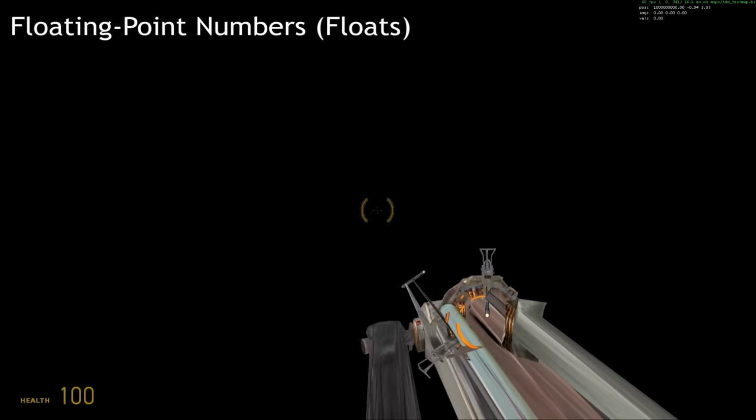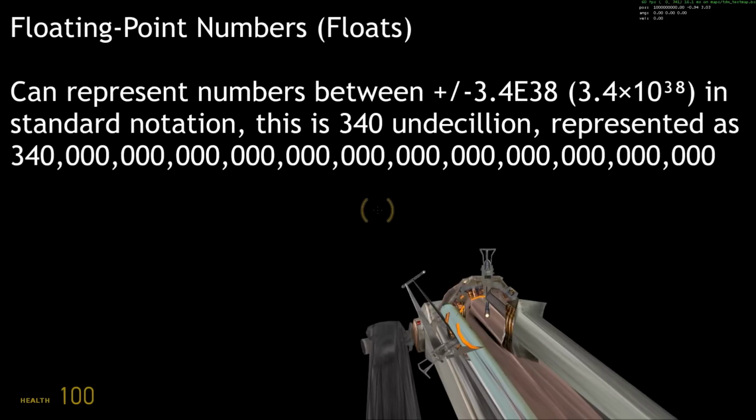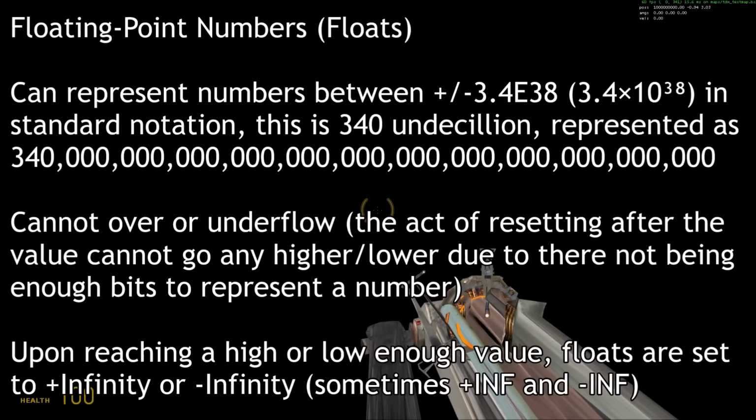Floats can actually hold very large values in them, being able to represent a value up to positive or negative 3.4 E38. Without scientific notation or anything, that number is 340 undecillion. That number is huge, but even then, it's not the maximum or minimum. See, floats can't actually overflow or underflow like other computing numbers, and rather, once they increase or decrease past positive or negative 3.4 times 10 to the 38, they reach a special value of positive or negative infinity, usually represented as plus inf or minus inf.